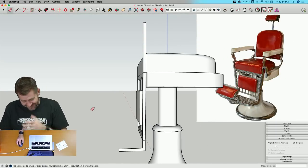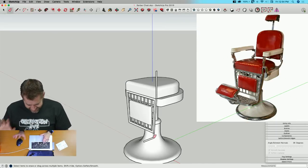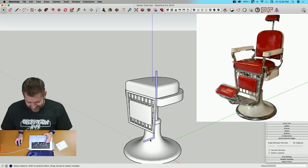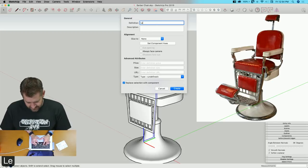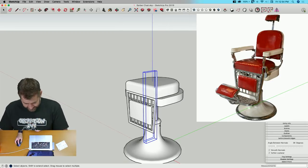Okay, so there's my initial, there's my framework. I'm going to triple click that, make component, and I'm going to make this my leg rest frame. All right.